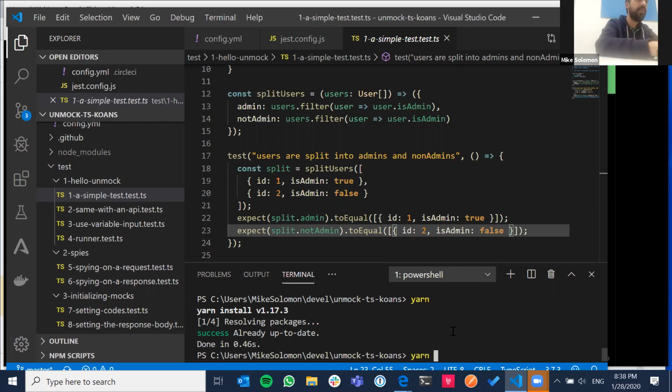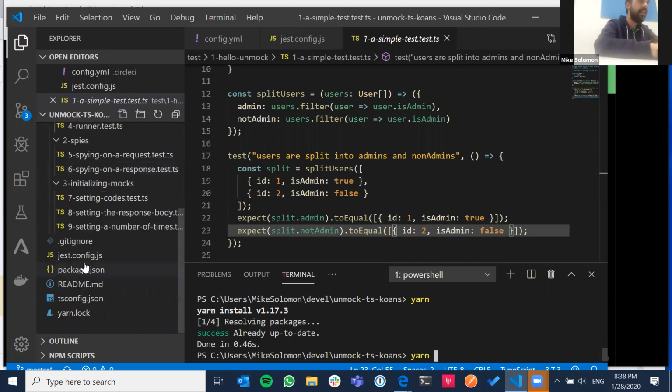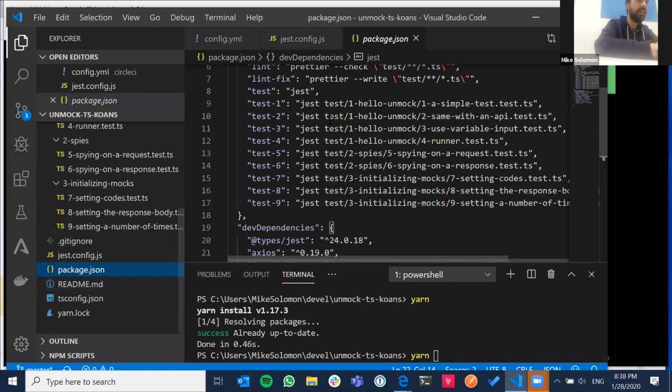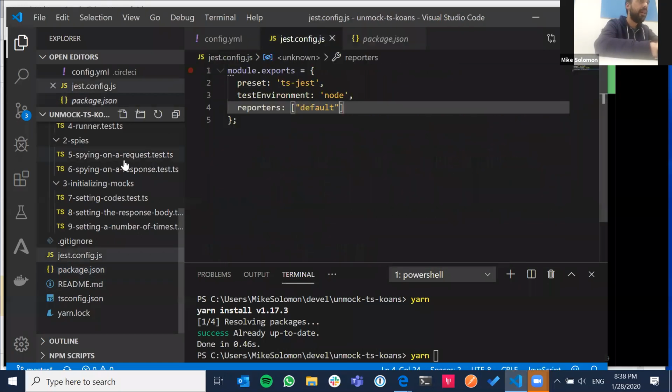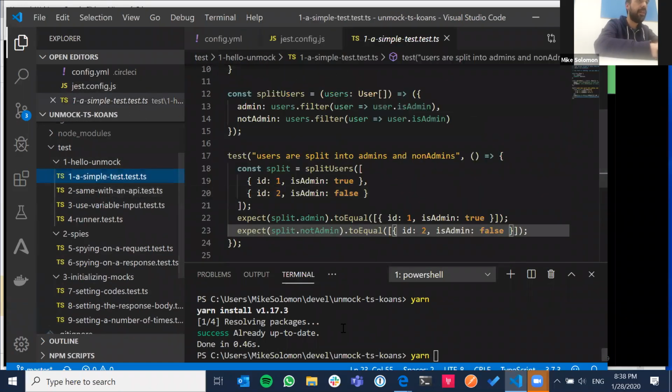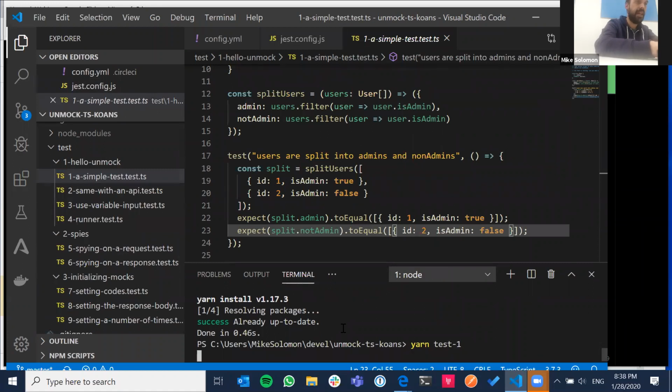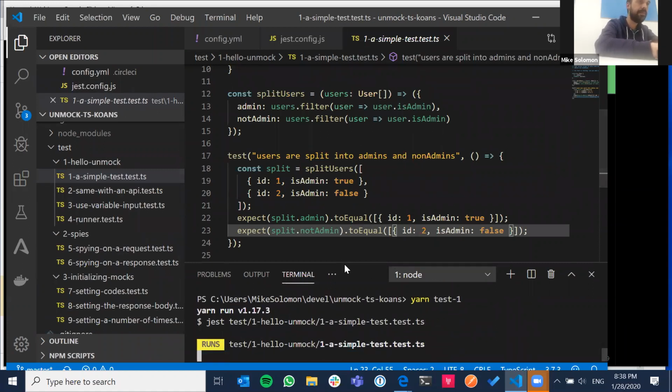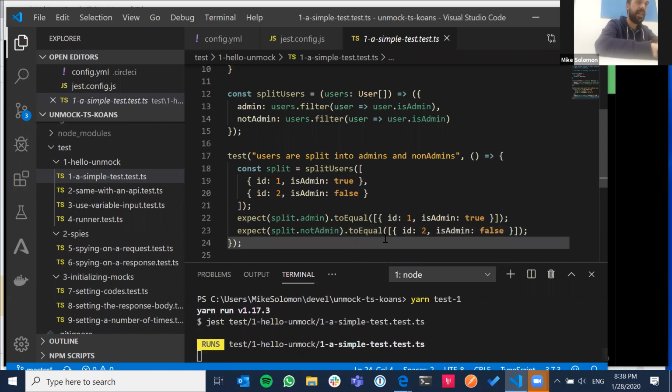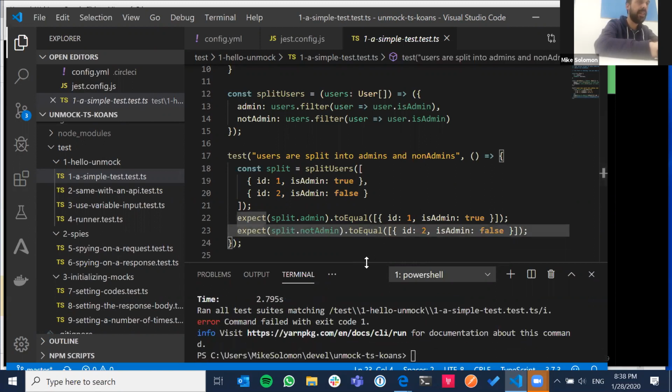And then what we're going to do is run the test. Each test here is addressed as test 1, 2, 3, and then all of them can be run with yarn test. So I'm going to run the first test by doing yarn test 1, this test that I was just talking about. And it's going to fail, because that's what koans are all about, provoking great doubt.